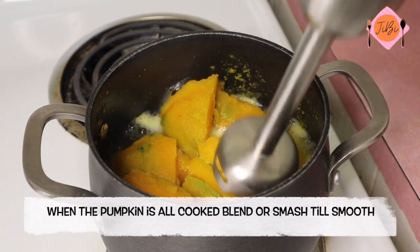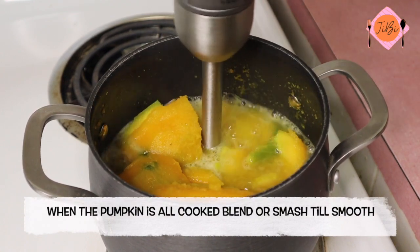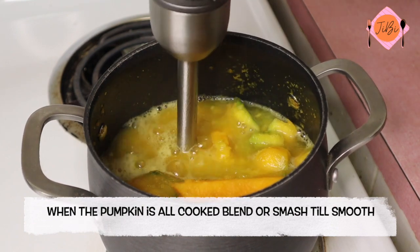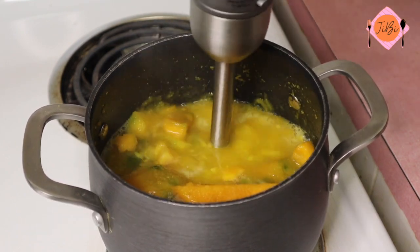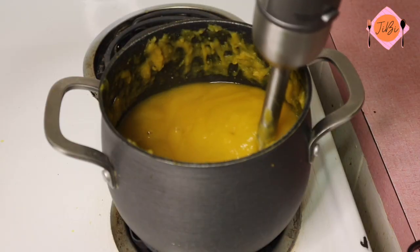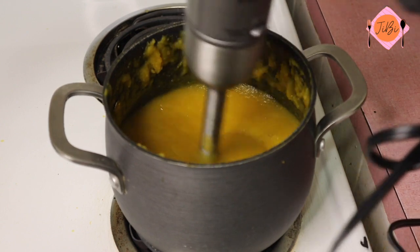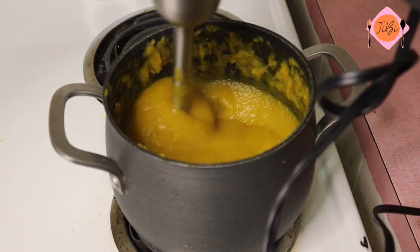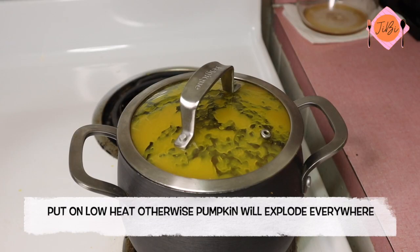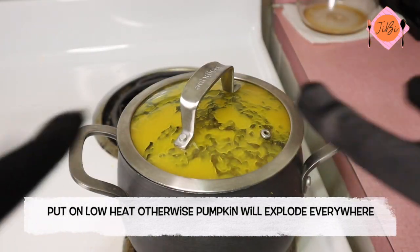When the pumpkin is all cooked, blend it or smash it till smooth. Blend it, you want to make sure to put it on low heat, otherwise the pumpkin will explode everywhere.